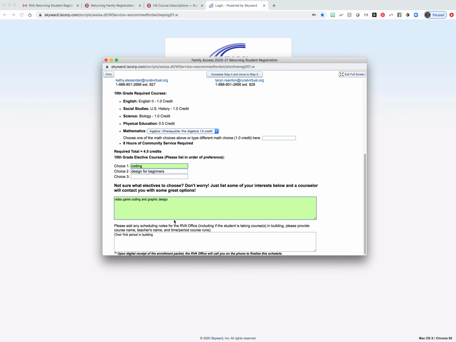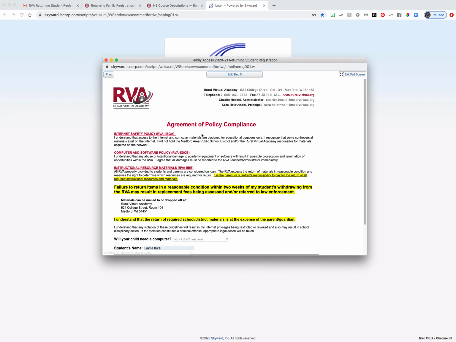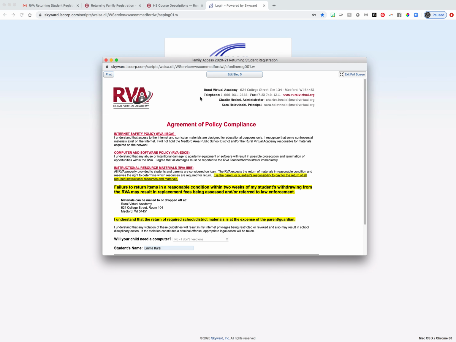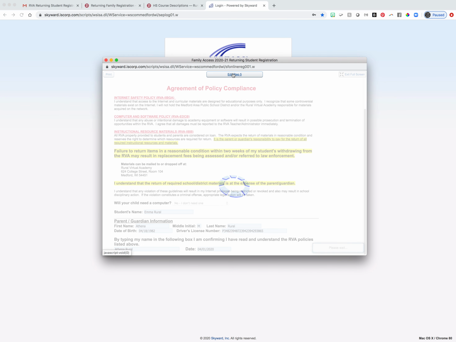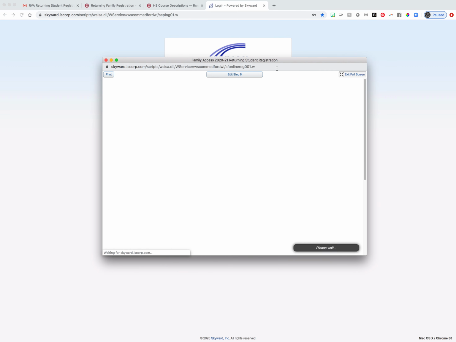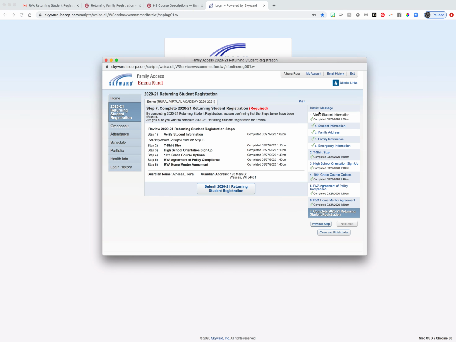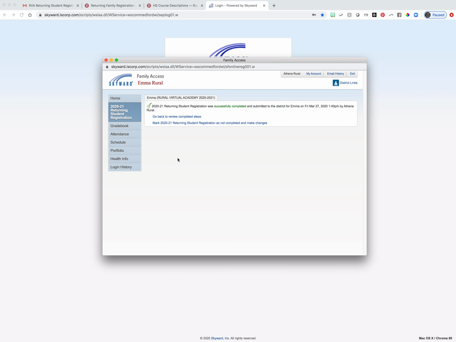And I put in what her interests were. And you know what? She doesn't want to do choir anymore, so I better delete that. All right, now I'm going to choose the complete step 4 and move to step 5. And I'm happy with all of that. So I'm going to say edit step 5 and complete. Edit step 6 and complete. All right, so now I have everything corrected that I wanted, and I'm going to resubmit her registration. And now both of my kids are registered.